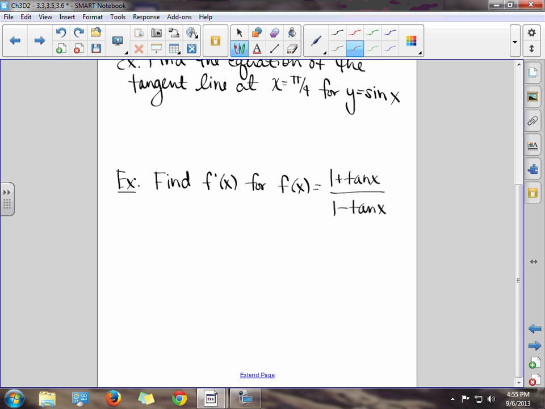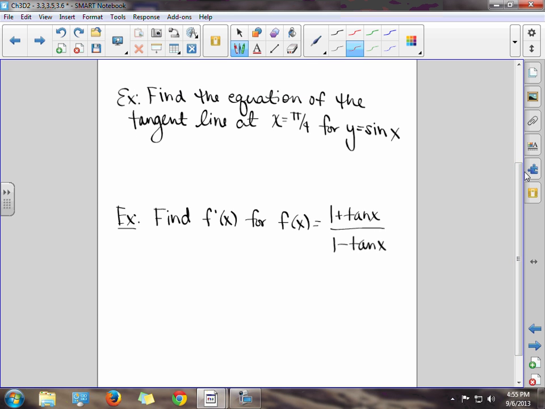In calculus, generally, we're always in radians because they're unitless. Unless it specifies, you should always be in radians. And then for y is equal to sine x, we want to take the derivative of y. Derivative of sine is cosine, so that's going to be cosine x. Then we want to evaluate it at pi over 4. So y prime of pi over 4 is cosine of pi over 4, which is root 2 over 2.